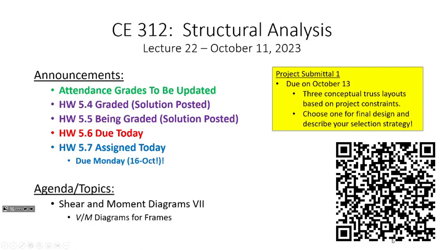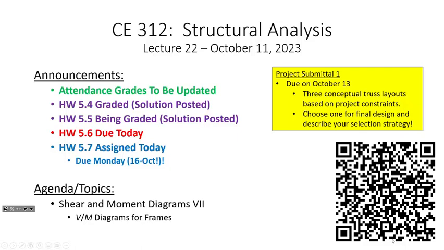Now I want to be clear on something. I'm assigning a homework today, but it is not due on Friday. It's due on Monday, okay? It's due on Monday primarily because your first submittal of your project is due on Friday. I do my best to ensure you don't have two things due at the same time. I don't like that. So that's why I pushed this assignment down a bit. On Friday, we'll begin the discussion of beam deflection, so I won't have an assignment for you on Friday anyway. It's kind of a perfect gap, a perfect lecture for that gap.